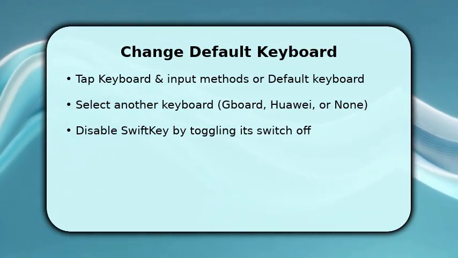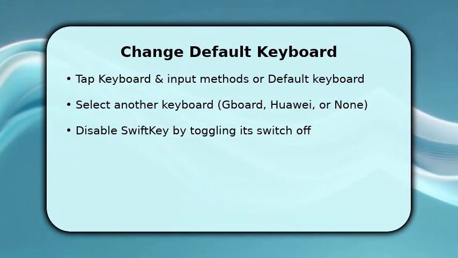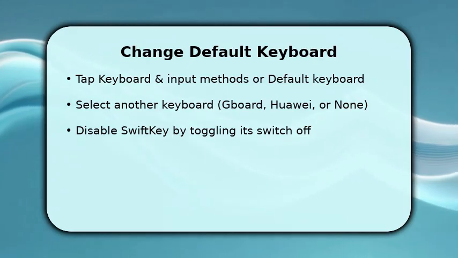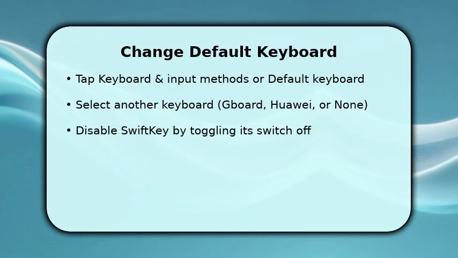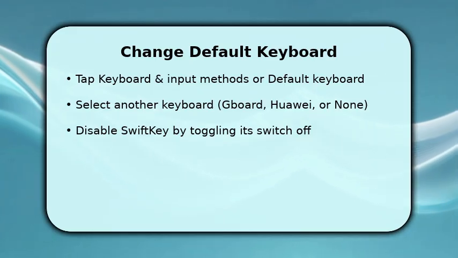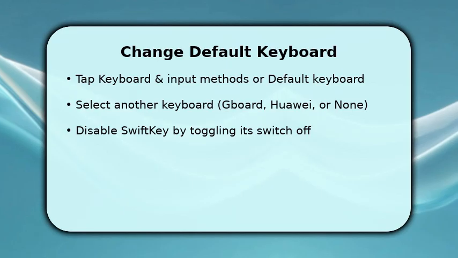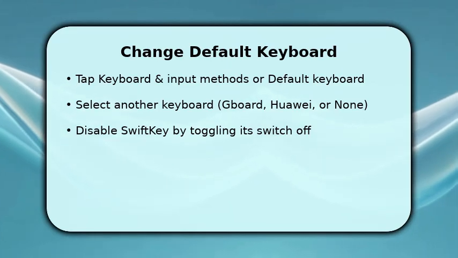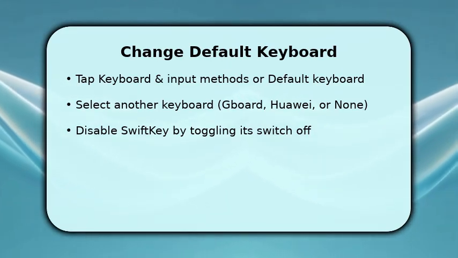Once the new keyboard is active, go back to Installed Apps, open Swift key and disable it or turn off its permissions. This removes Swift key from the input roster. If a confirmation appears, accept it. Doing so prevents Swift key from reappearing and ensures your chosen keyboard handles typing.